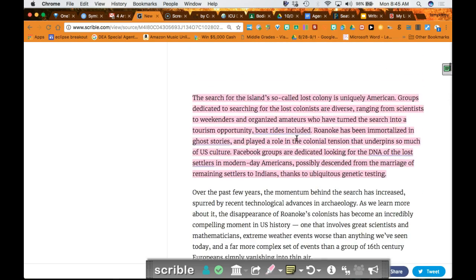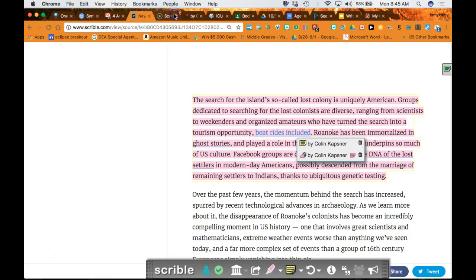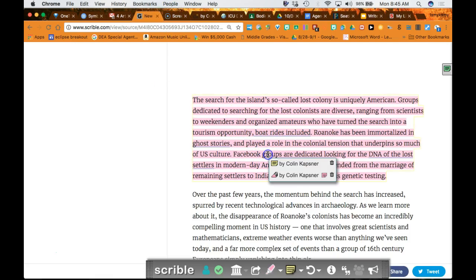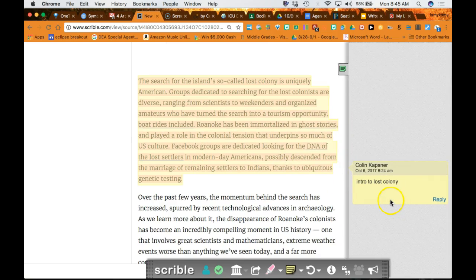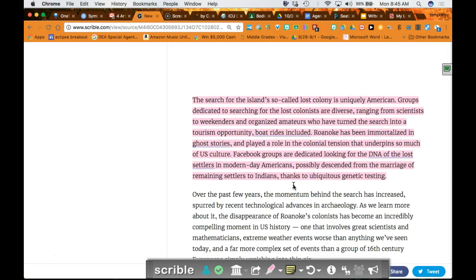So do you guys see that I can see his notes, like whatever he's taken on it? Like if this is a part that he's actually going to include, he has a sticky note. I can go over here and look at what he's written. So that's why we're using Scribble, because I can see your notes, I can see your sources, and it's so easy. However, if you're using Google Docs, that's fine.